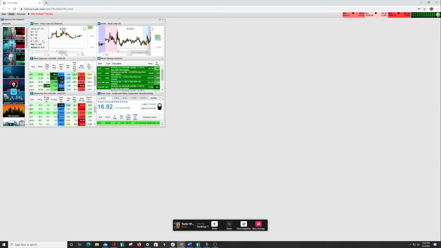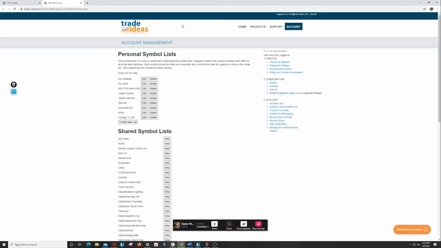The first place you can find the symbols list is in the tools here, under symbols list. Again, it functions a little bit differently than the app does. It brings you to the web page where you're connected to your account, and then you can see your personal lists here. You've got personal lists, and then you have the shared symbols lists, which are the ones Trade Ideas has created for people, and we manage and update those ourselves.